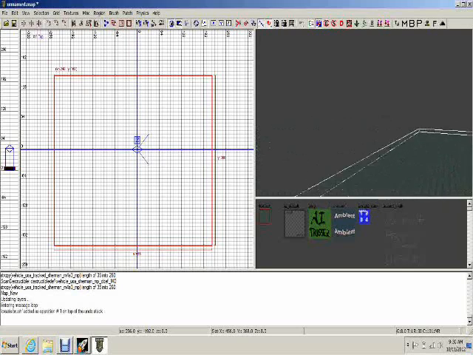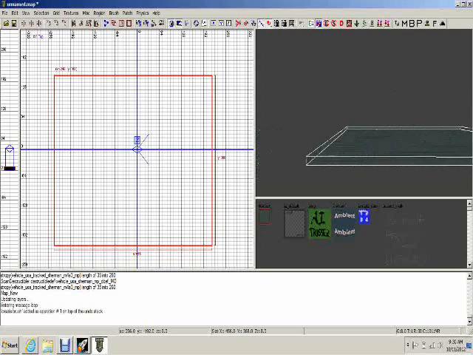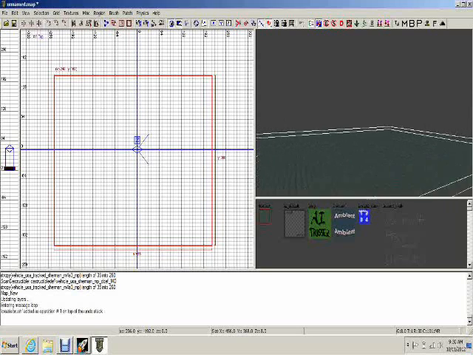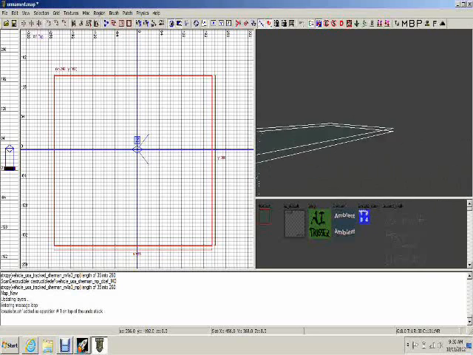You can see here that we've got our nice little flat area. Now, if you're wondering how I'm moving this around, in order to move it around, you just right-click like that, and then you just drag the mouse. You can drag it left and right to look left and right, push it forward in order to move forward, and pull it back to move back.